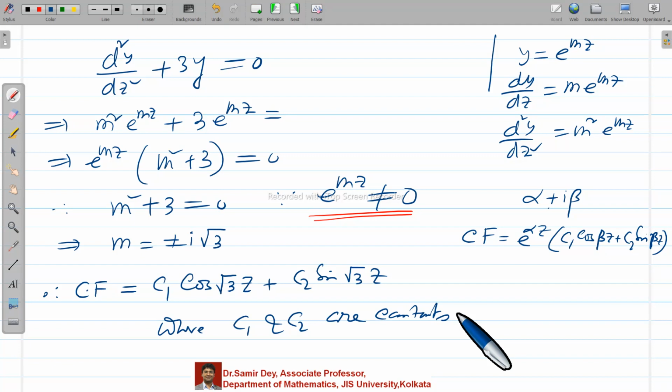I'll give some numerical examples for your homework. Every time, after solving this, you should solve similar kinds of questions by yourself. After completion of this question, I'll give similar numerical examples. I think it is clear up to this. Next, is it clear? CF part. CF stands for complementary function. So now I'm talking about PI.